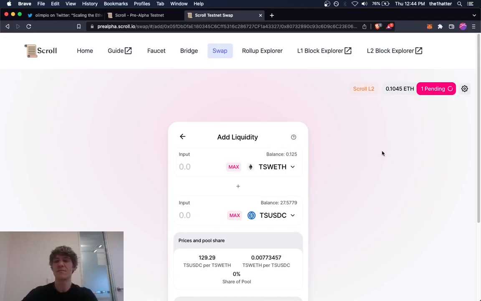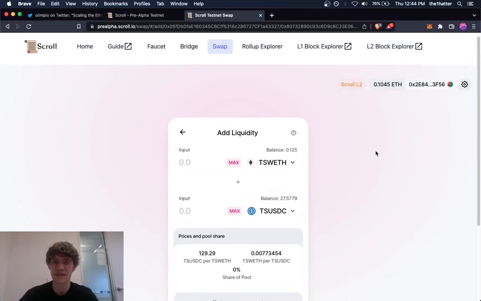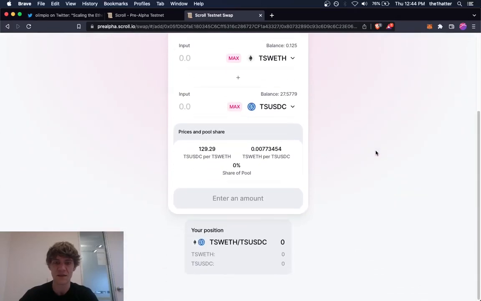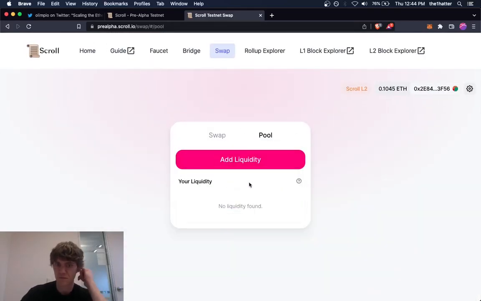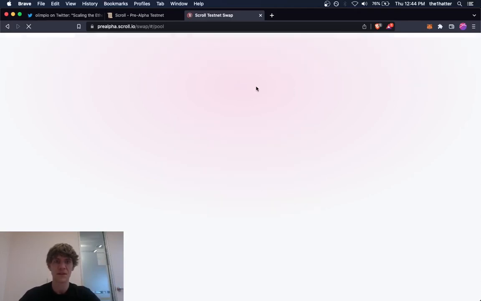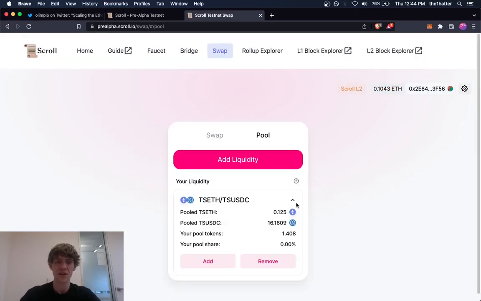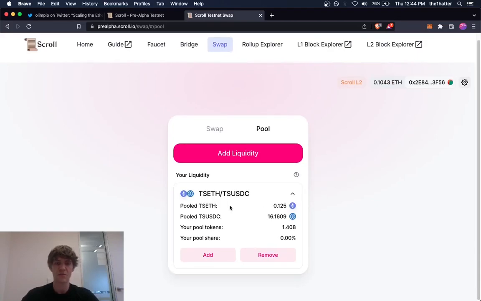So now that we got this, we can see that we got our liquidity. That's what we got pooled.